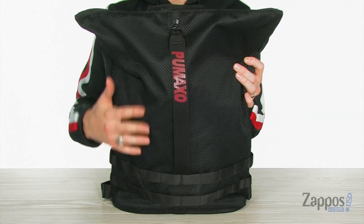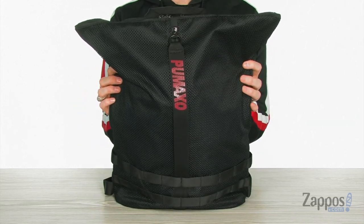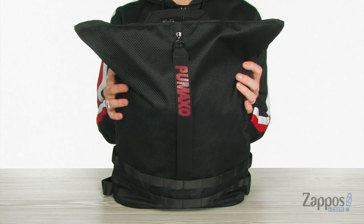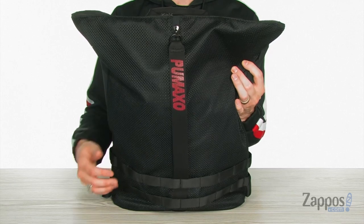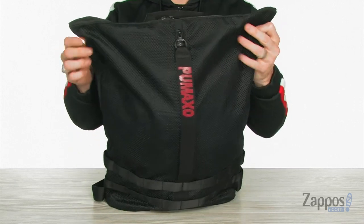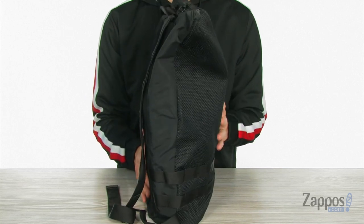That upper is made from strong nylon and polyester materials all throughout to give you a lightweight yet super durable bag. You've got the daisy chaining along the bottom to give you added style but also added functionality, and as you can see this bad boy opens nice and wide up.